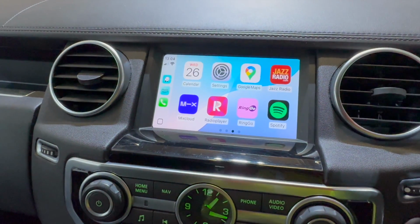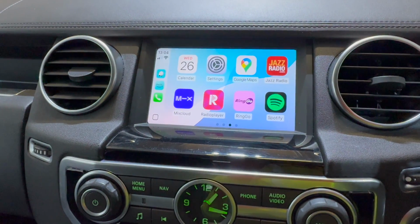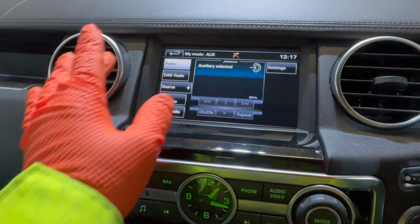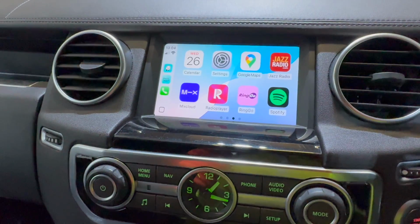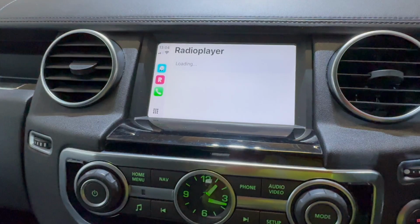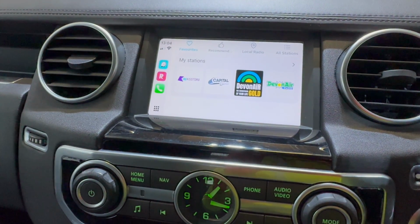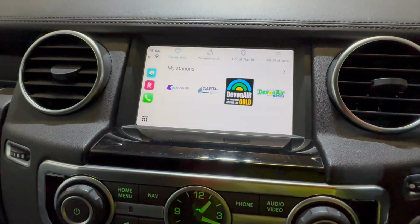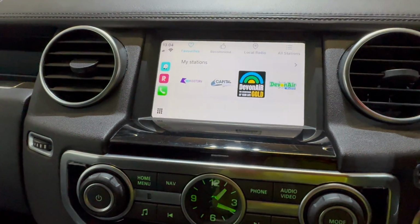Now, some people said to me, I just don't like jumping out of CarPlay because I want to just listen to the radio. So jump out of it, then you could go to the radio. It's no biggie, but it's not for everybody, is it? So if you download an app called Radio Player, it covers, except for BBC, I think BBC have now changed it and you have to use BBC Sounds because that's what they like. But it has a lot of the DAB radio stations on this app, and you don't ever have to come out of Apple CarPlay if you just want to listen to the radio.